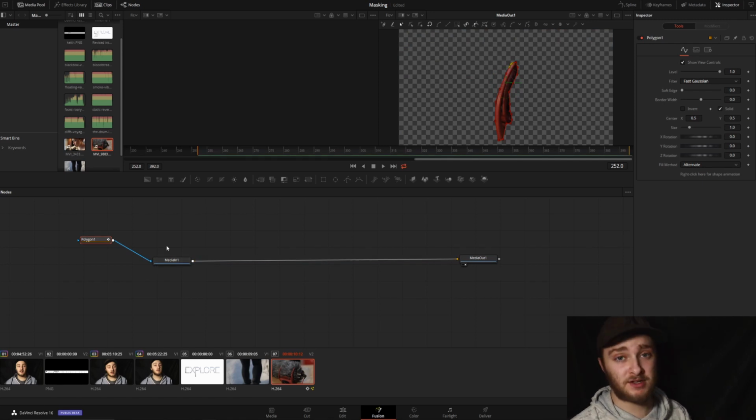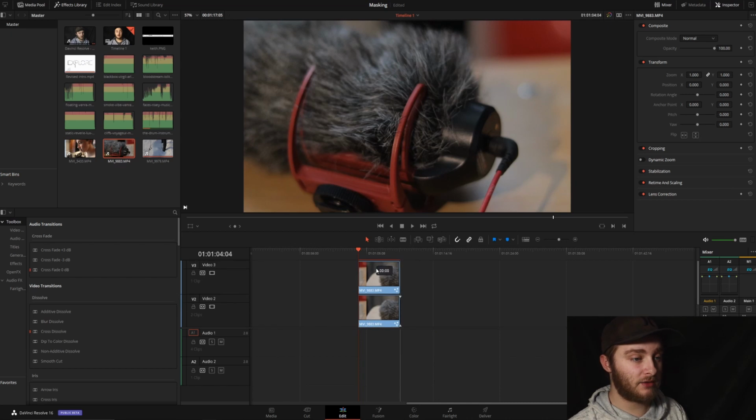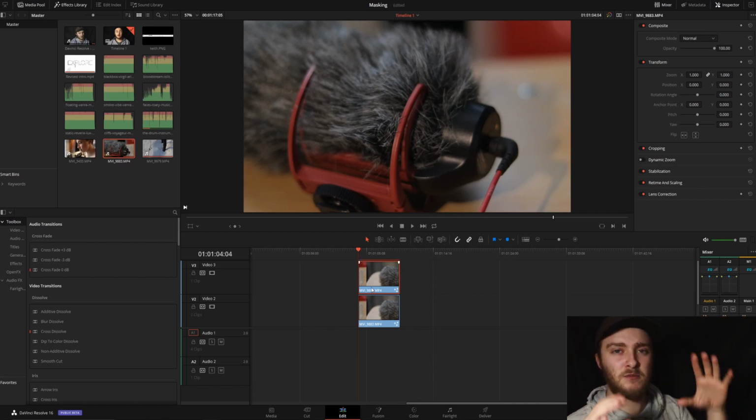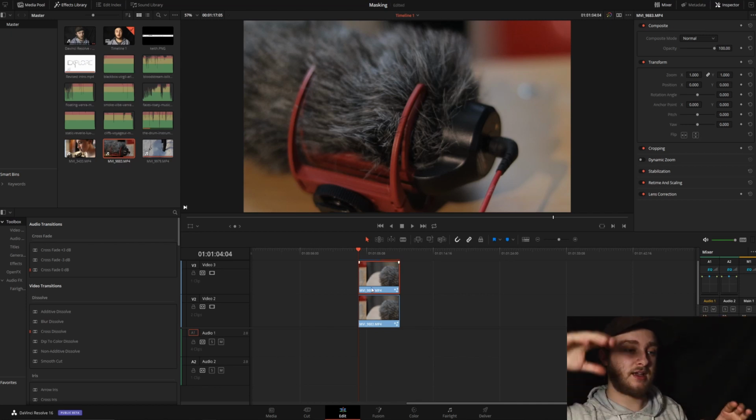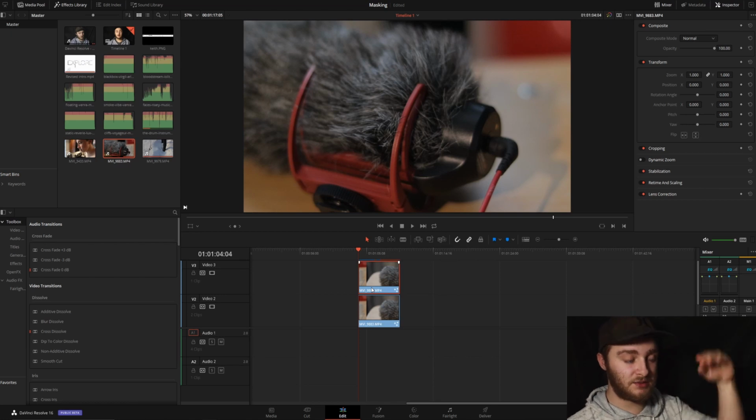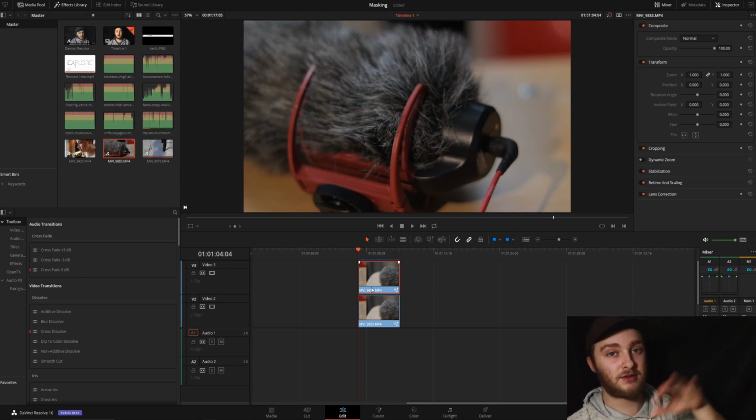If you're doing something like this, you probably want to duplicate your clips. So you'll hold Alt and drag to duplicate that clip. And then this one on top is going to be the one that we want the mask on, because we want that to be seen over the one below it in the timeline. So as you look down, like if you made a picture with tissue, each layer you see through, if you remove it, you'll see the bottom layer in its entirety. It's the same way with masking.